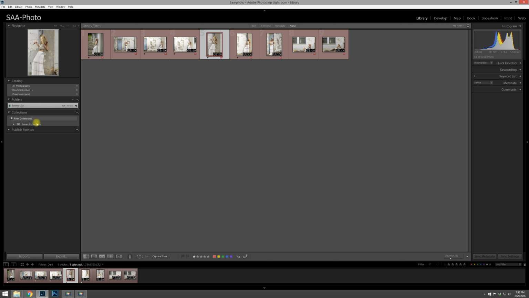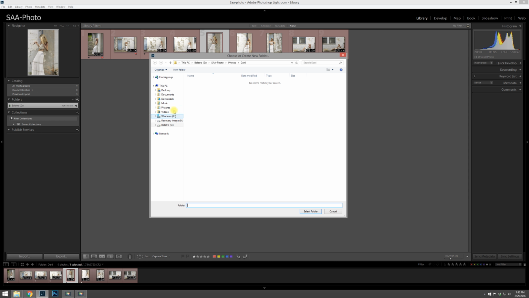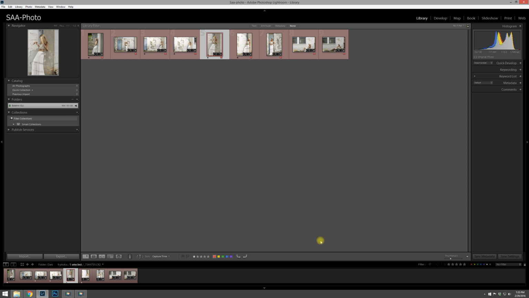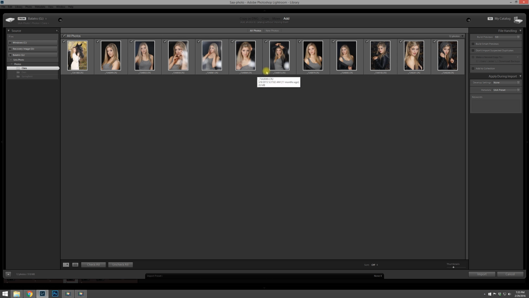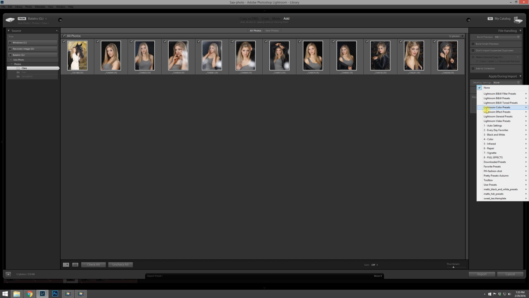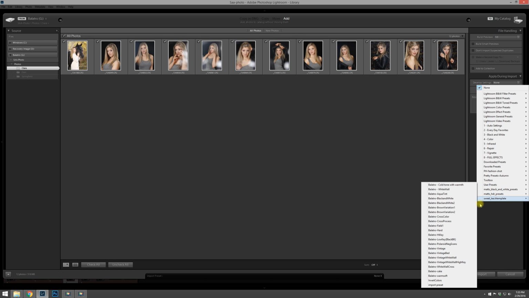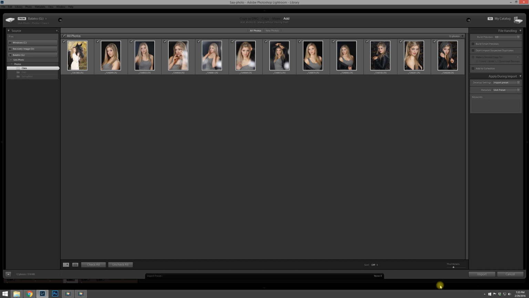So we just want to have our server selected up there, and we're going to just add the folder, and it's going to add the folder in the same location that it's found on your hard drive. So we'll pick Clara, and we'll select our folder here. And once again, it's going to launch our import dialog box, and you can see we have a whole set of photos up here. We have our one-to-one preview set over here, but this time under develop settings, I'm going to come down here to user presets, and I'm going to select import presets.